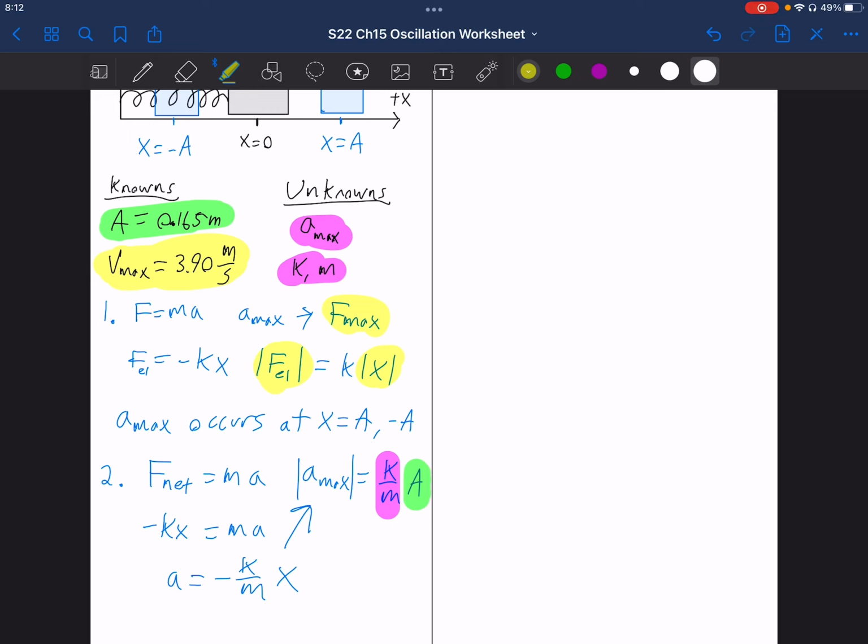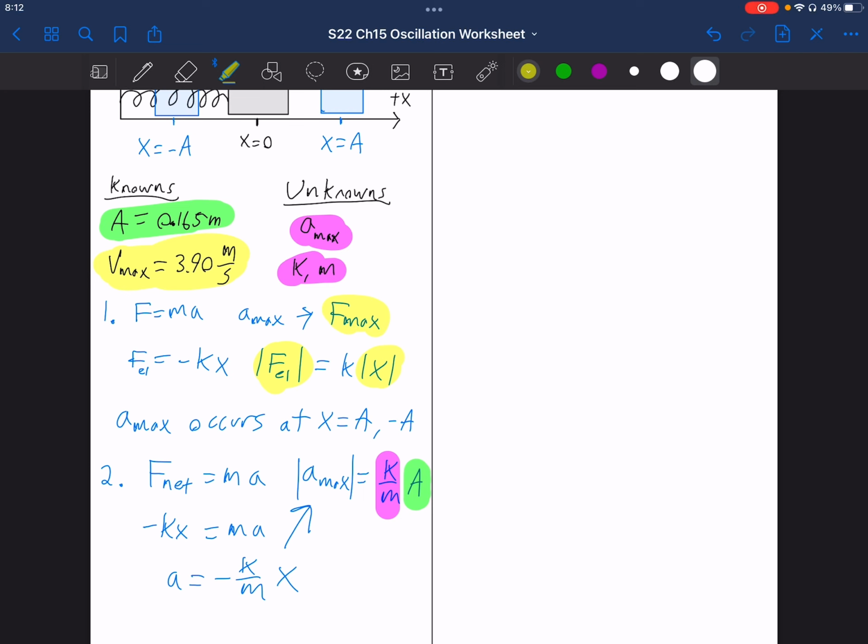Remember, we basically only have four methods to solving these types of problems. The first is that frequency and period are related to the properties of the object. The second is that force is related to acceleration, which we already used. The third is that there's an equation that relates position and time on our equation sheet. That's not going to be helpful here because we don't have any time information. And the fourth major concept is energy conservation.